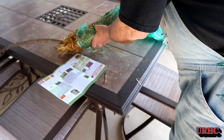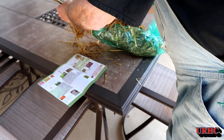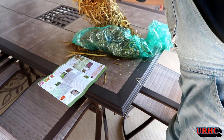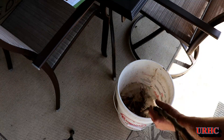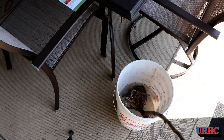I just want to show you how these trees come — you can see it's all trimmed, and the roots are all completely trimmed too, so there's really no trimming needed. When you open it up, they tell you the first thing to do is soak it in a bucket of water for at least an hour before you plant it, just to help rejuvenate it.